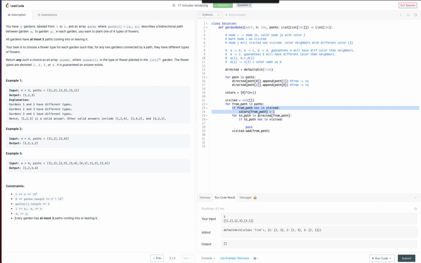So I mark this as 1, and then for all these neighbors, if to path not in visited, then if to path is the same as the colors in the from path, then go ahead and change the colors of the to path equals colors of the from path plus 1.